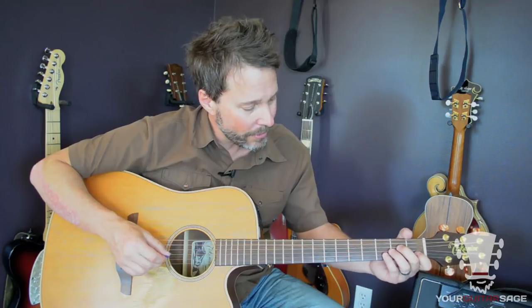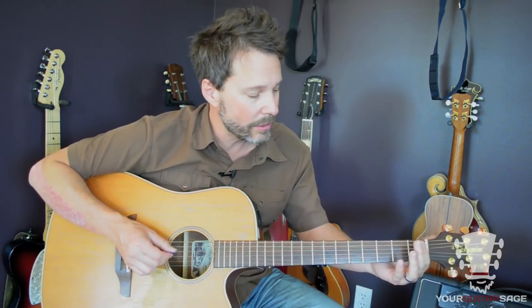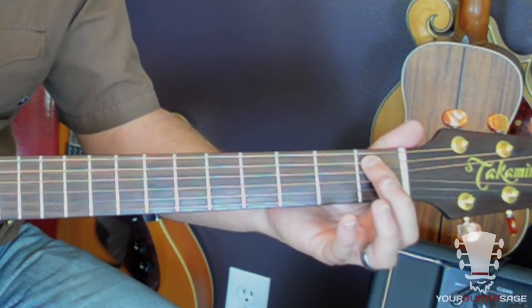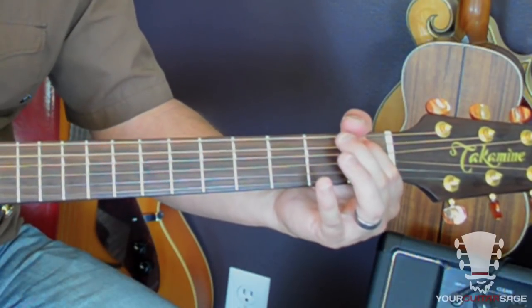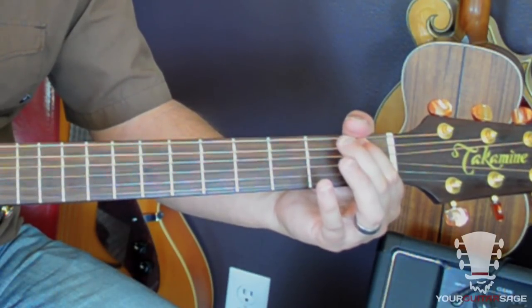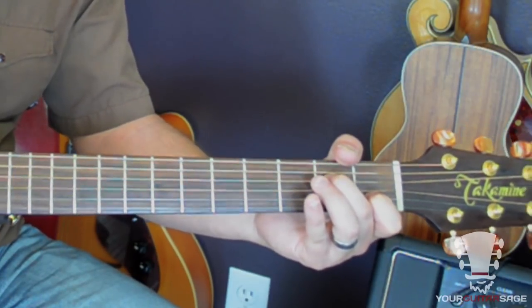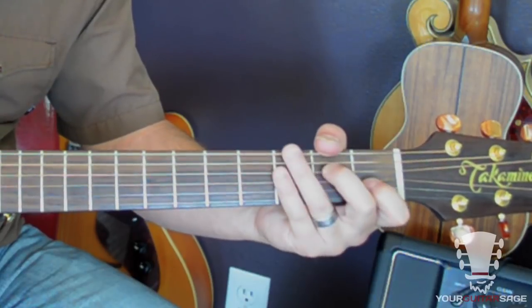Okay, so here are the chords. I showed you those chords. So let's talk about the little noodling notes here. What you're going to do is hit this first fret of the A string, and bend it up a little bit. Then you're going to hit it open and then hit the rest of that chord. So you actually hit it open.